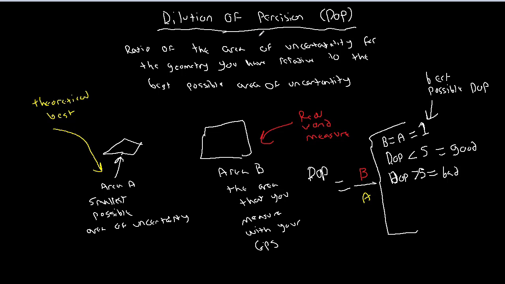Yes, we can. So we can get DOP in the field, so we know whether or not a particular measurement is of quality. But we can also use online calculators and online tools to figure out, generally speaking, what the best day of the week and what the best time of that day are going to be for a given location to minimize this DOP as much as possible. Because we can predict, okay, if we're going to be in, let's say, Miami, Florida, doing some GPS measurements, we would know where the satellites are going to be. Again, those are all calculated based on mathematical functions.